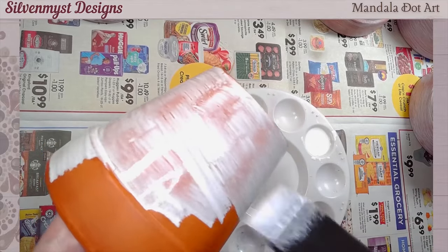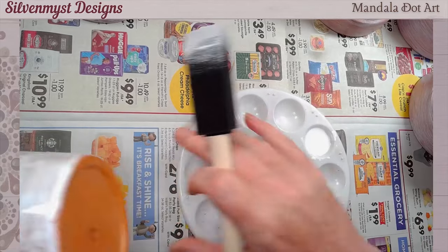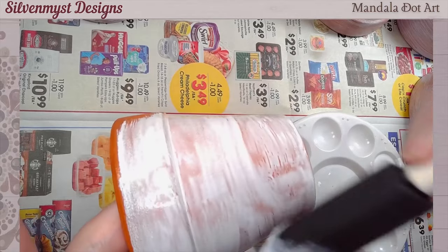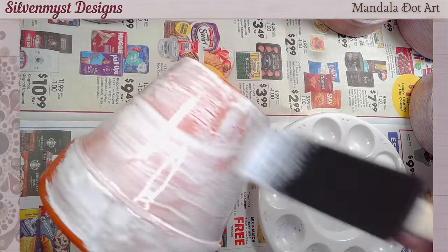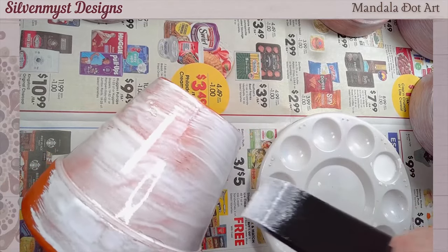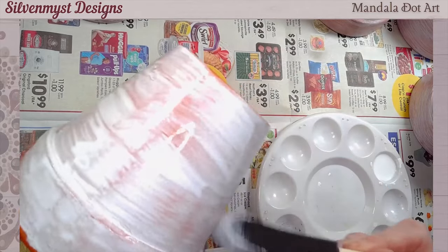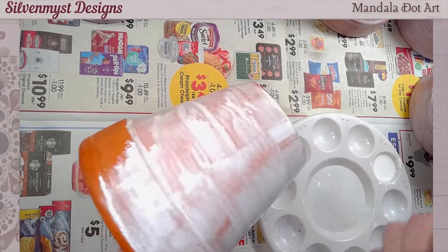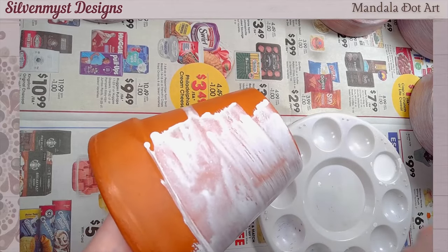The only consideration that I'm making here is once I've got a good base coat on this, I am making sure to go back around it and more or less make sure that all of my lines are in the same direction, and there's not too many of these little starting points here. So I'm just going to make some real long strokes that go around. But again, if you can see here, this almost drips right off. It's extremely wet. You can see that the texture kind of changes. It doesn't retain the lines.